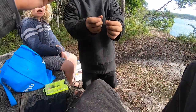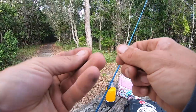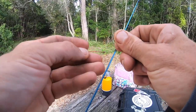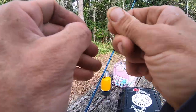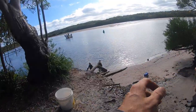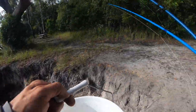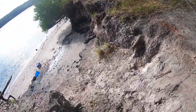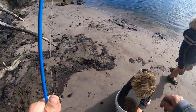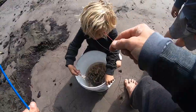Just rigging up a simple whiting style rig. Can I have a lure? Simple little blood knot. To me personally it's still one of the best knots in fishing. You can't really beat it. Oh well. Yabbies. I don't know how to put frozen prawns on. Here you go. You gonna put it on or what?